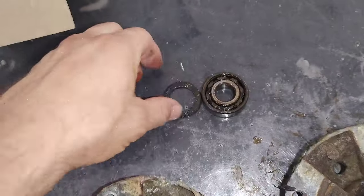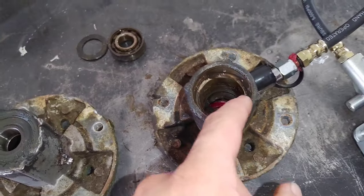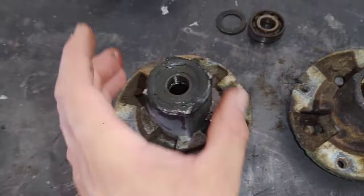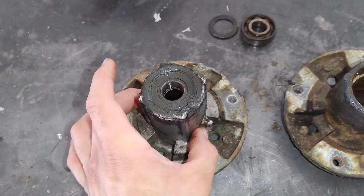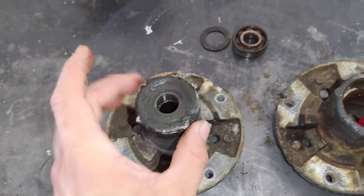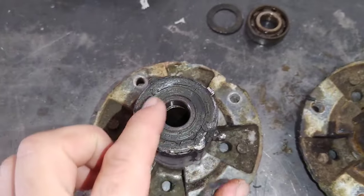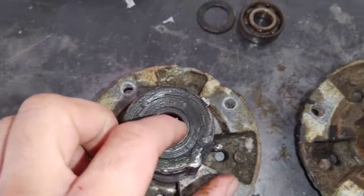That grease is going to slip out of that seal eventually. In my opinion, it's better to have that grease filling up that entire cavity of that housing. And so what I'm going to do now is just kind of demonstrate.